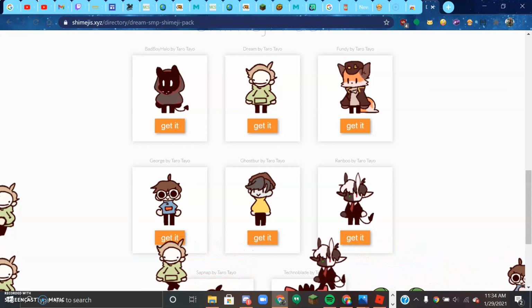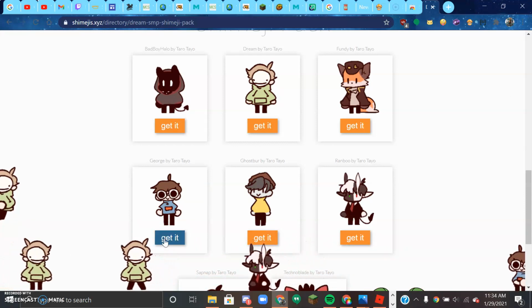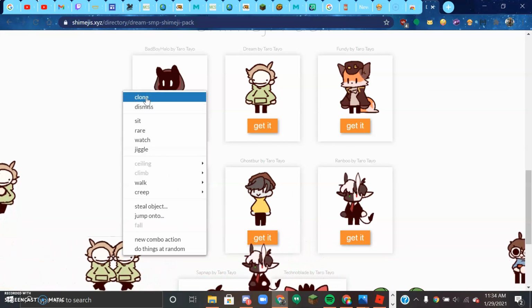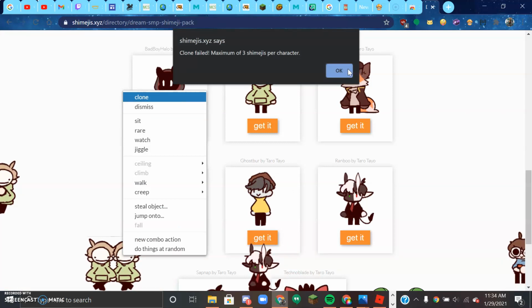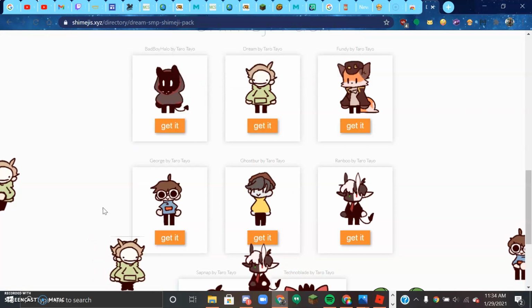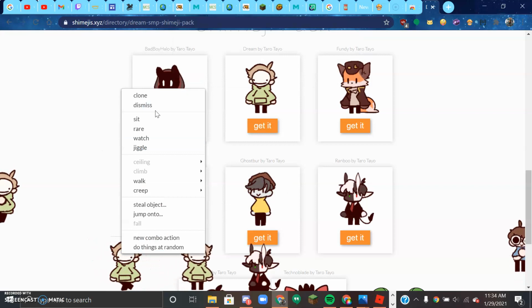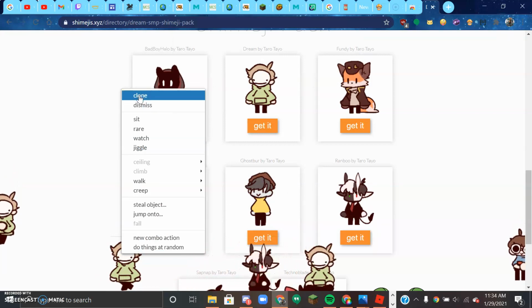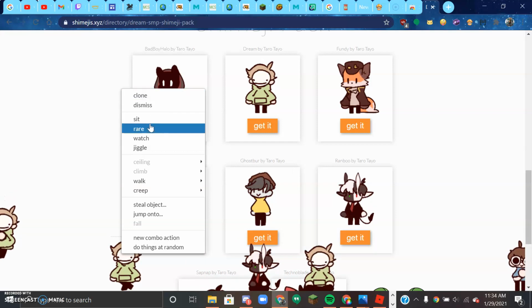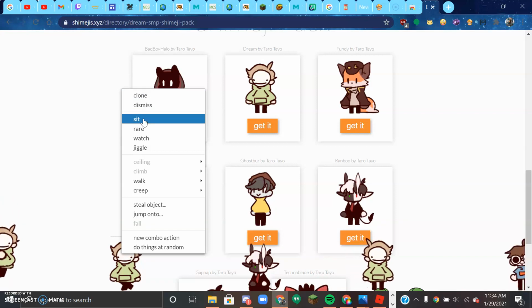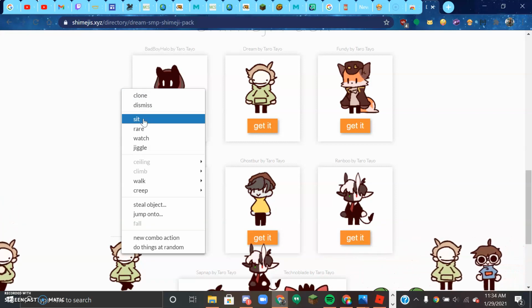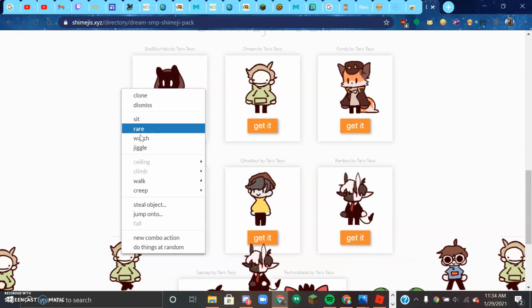And they can also clone themselves, and you can clone up to 3 times. See, look. If I try and clone it again, it says only 3 Shimejis per character. I mean, unless I filled up every single one of these with one single character, then I could have, like, 9, because I have 3 slots at the moment. And you can get more slots by sending your friends the link, and then your friends will download it. And then you get another slot.